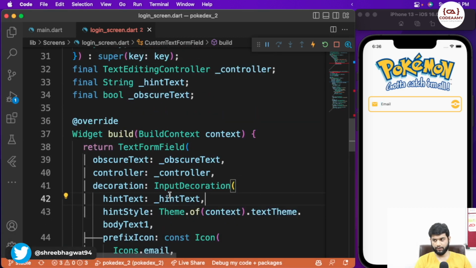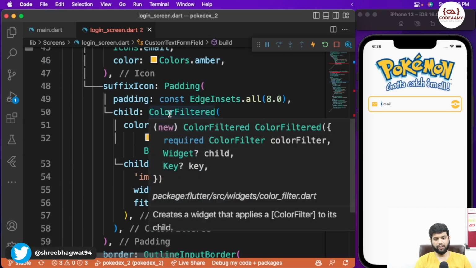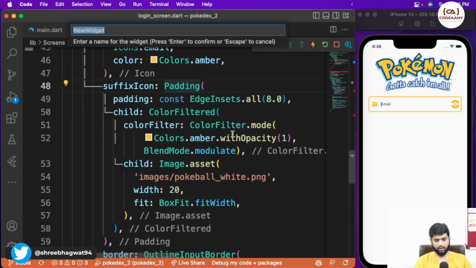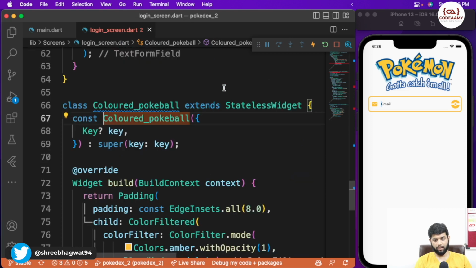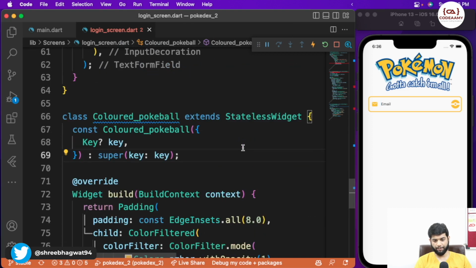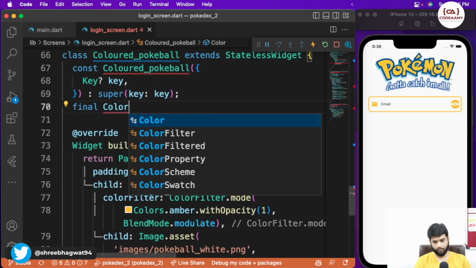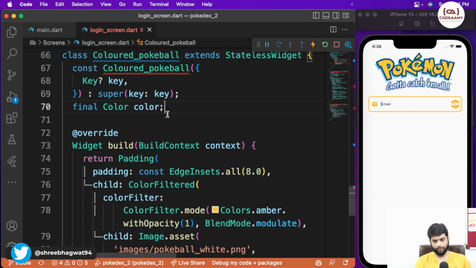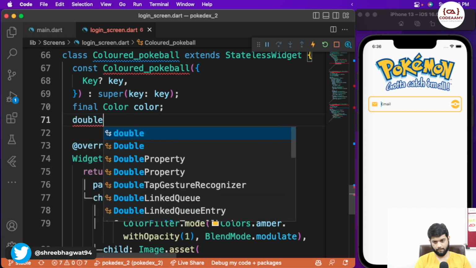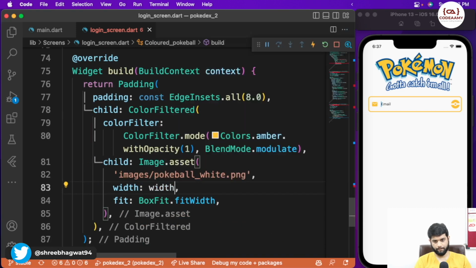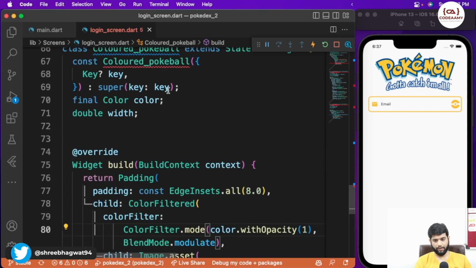And apart from this, let me just extract this image as well. I will extract this widget, and I will write this as colored Pokeball, because we can utilize this again somewhere. And let me create some properties for this. So this would be color with opacity.